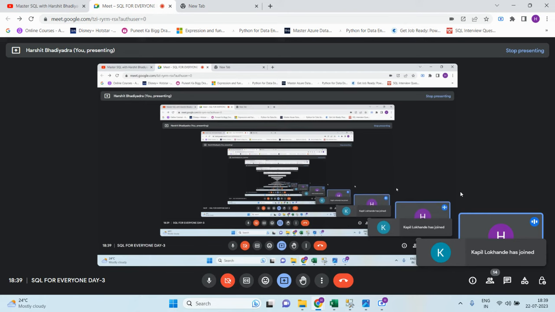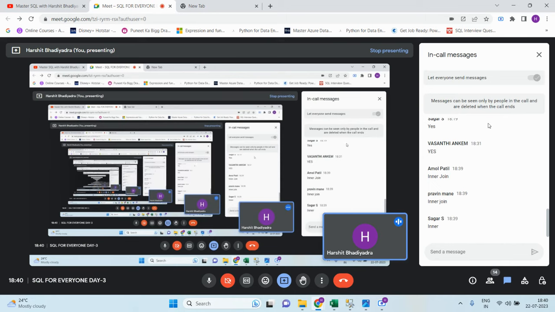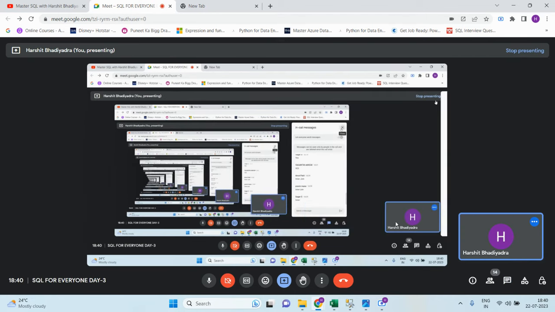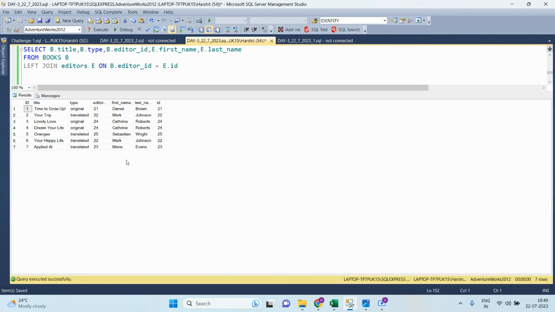Or you can speak over here, no problem. Okay, inner join, inner join. Exactly correct, right. So if you do not specify any join type, then by default SQL Server will take it as an inner join.